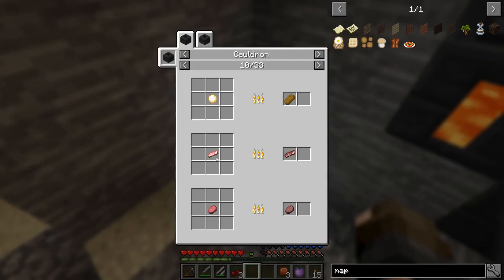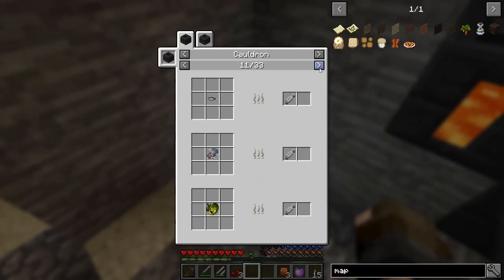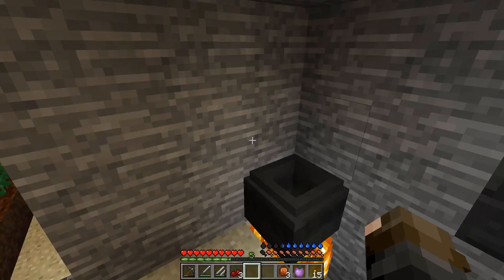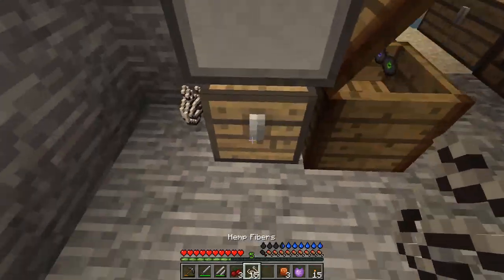Bacon. Let's see. Cooked fish. Nice. Oh, so I can put my fish. Oh. You know, I think I just noticed something, and let's make sure nothing's burning. Okay.